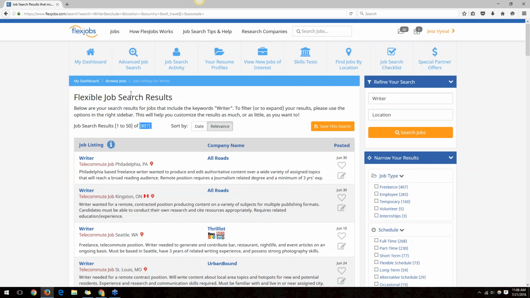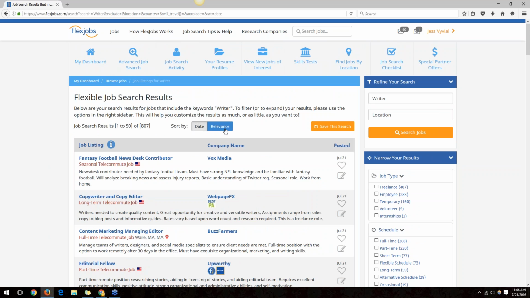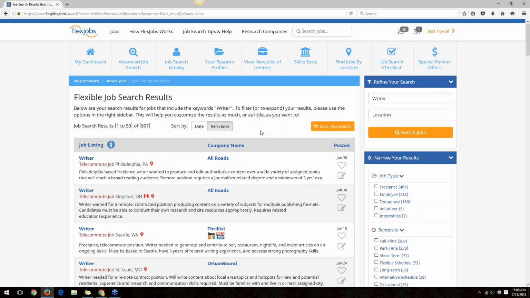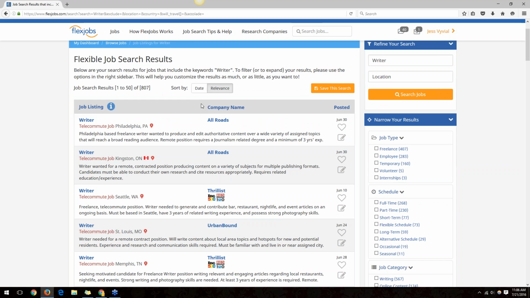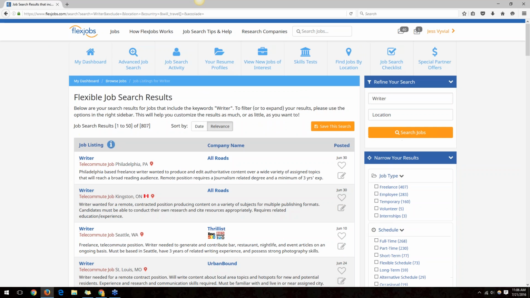You'll also notice the sort by, and to see these fields, the date field and the relevance, you'll only see those two boxes when you're logged into your paid account. If you're not logged into your account or if you don't currently have a paid membership, you will not see this box, but it automatically is going to search on the relevance of that word. So you see 807 results just as an example.